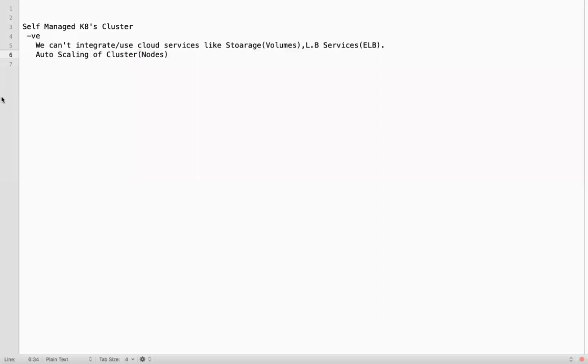in a self-managed Kubernetes cluster. If I go for managed Kubernetes clusters like EKS, GKE, or AKS, we have a highly available Kubernetes cluster.